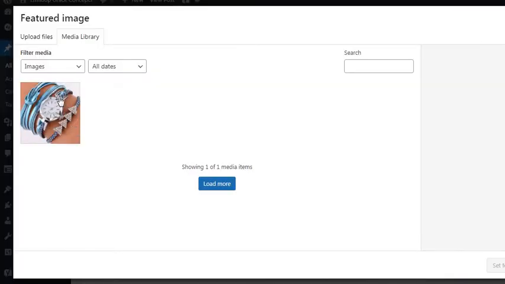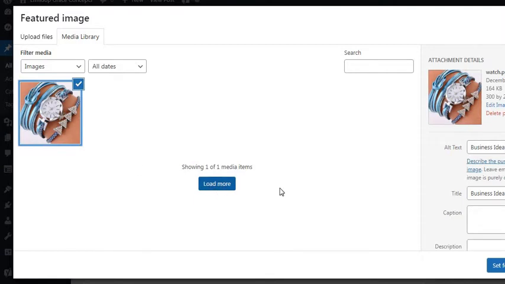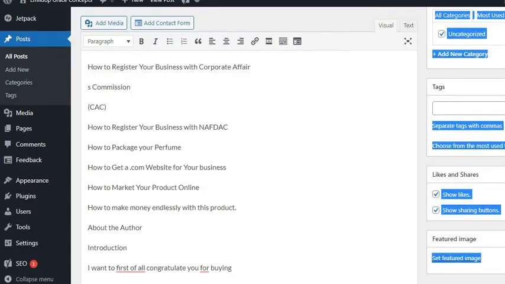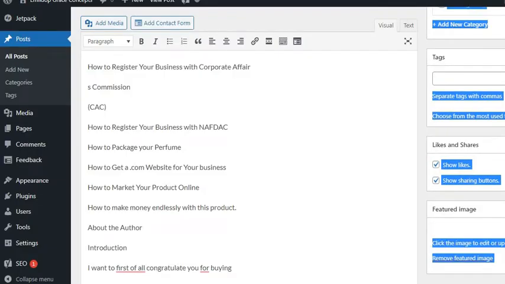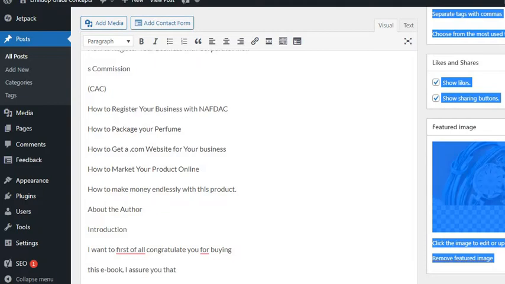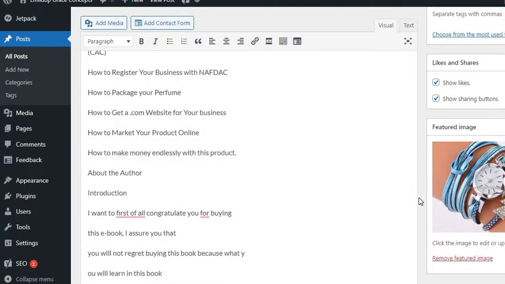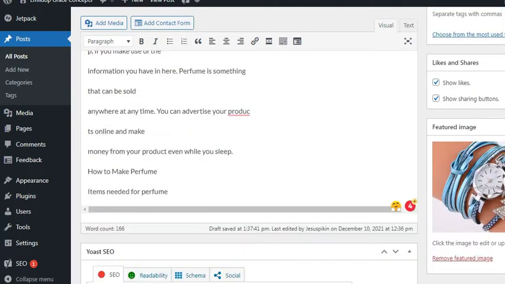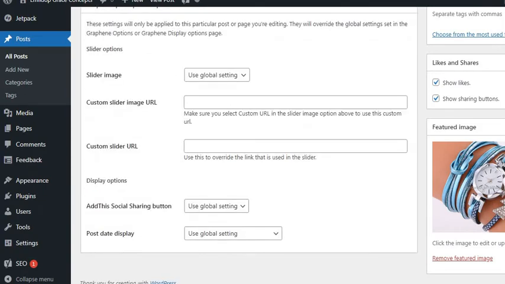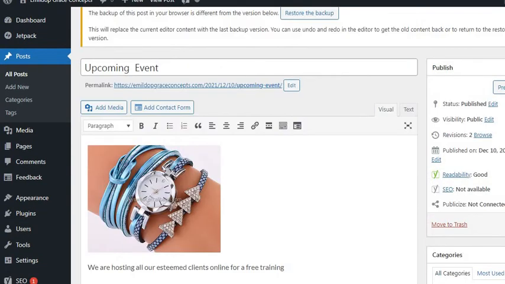Let's just choose this one because of time. Okay, and then click on set featured image. So you have your image. You can delete it or you can leave it. This featured image will show on the post page. Okay, so we are done with adding image.